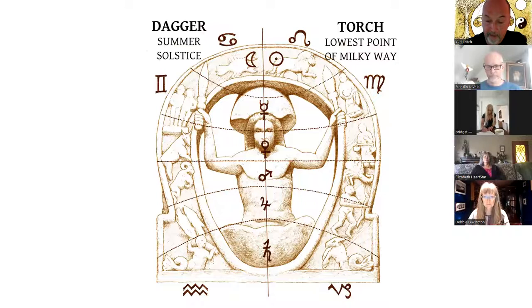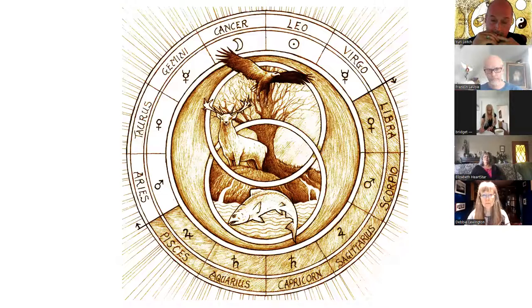This is the same thing; I took the diagram from Hadrian's Wall. If you look at the top, it's Cancer and Leo. I've used that same diagram way of having the planetary chakras, but I've stripped that away a little bit and thought more shamanically, but in a Celtic druidic way. So the upper world, the middle world and the lower world are that as well. They're your three cauldrons.